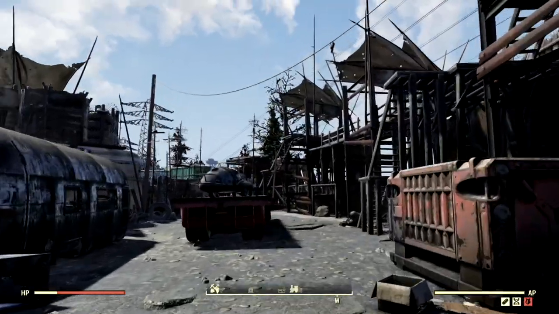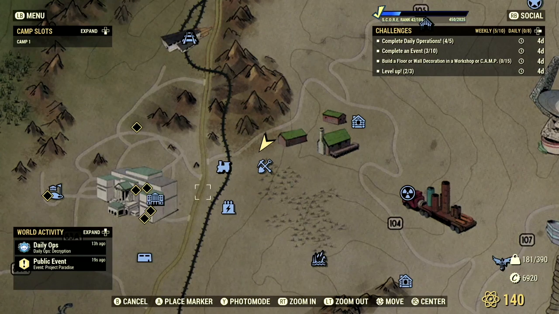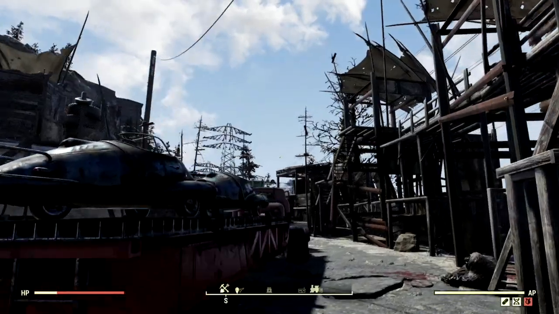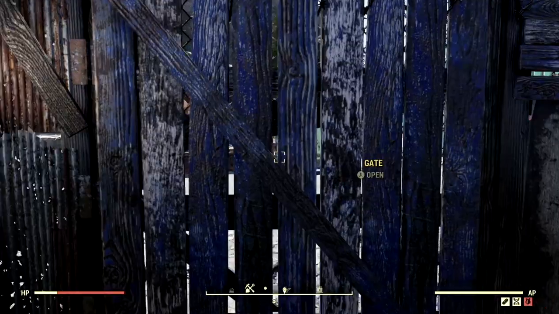The next location on my list that I'm sending you to is, of course, the Blackwater Mine. Located right next to the White Springs Station, or the White Springs Resort itself. But the Blackwater Mine also has a ton of mole miners. Not the treasure hunters, just mole miners. And the treasure hunters like to hang out with the mole miners. So, it's a good place to find them.